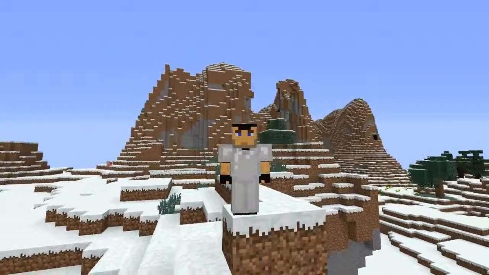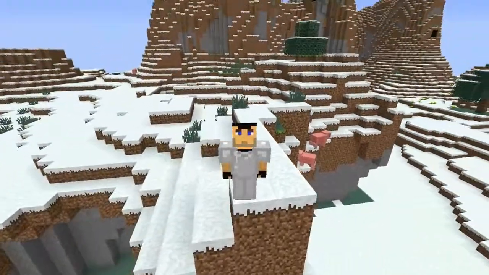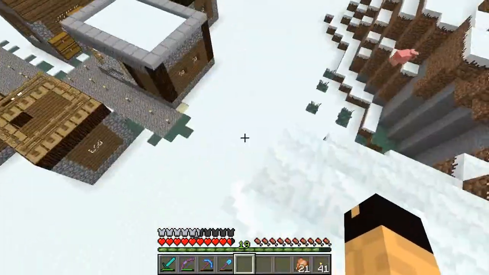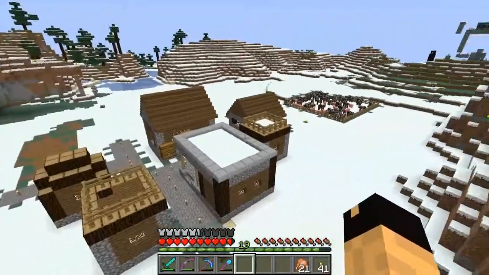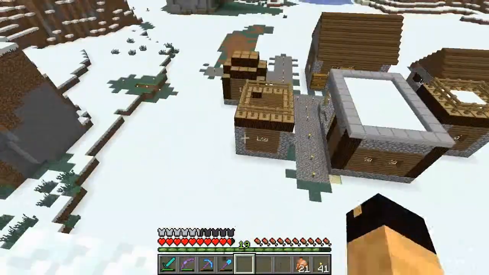Getting a look at our scenery around us, some of the hills in our icy mountains. And today, I want to show you guys the beginnings of our abandoned village. You can see that I've started to lay out a couple of buildings. We have a blacksmith, we have a library that doesn't have any books, butcher shop, and a couple of houses.